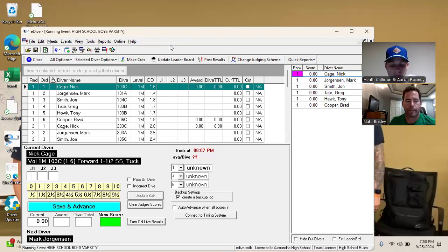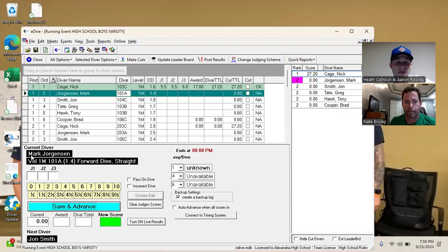So the way it works is I have scoring pads, little electronic scoring pads. Those, when I throw a score, connect to the Colorado timing system. That timing system then communicates with eDive. And let's say Nick Cage did his 103C for 5.5, 5.5, 6. That data is going to come straight over to eDive and it will pre-populate right here. Judge 1, we want 5.5, 5.5, 6. It will already be in there. All you have to do is hit save in advance. And then you'll be on your next diver. And this is important to make sure that this diver matches the Colorado. But again, if you did that communication link, it should be all fine and all perfect.